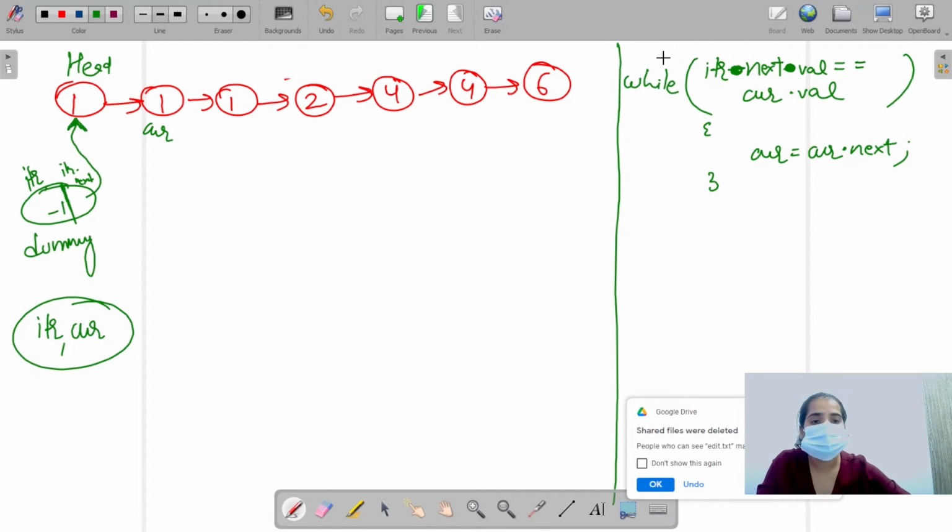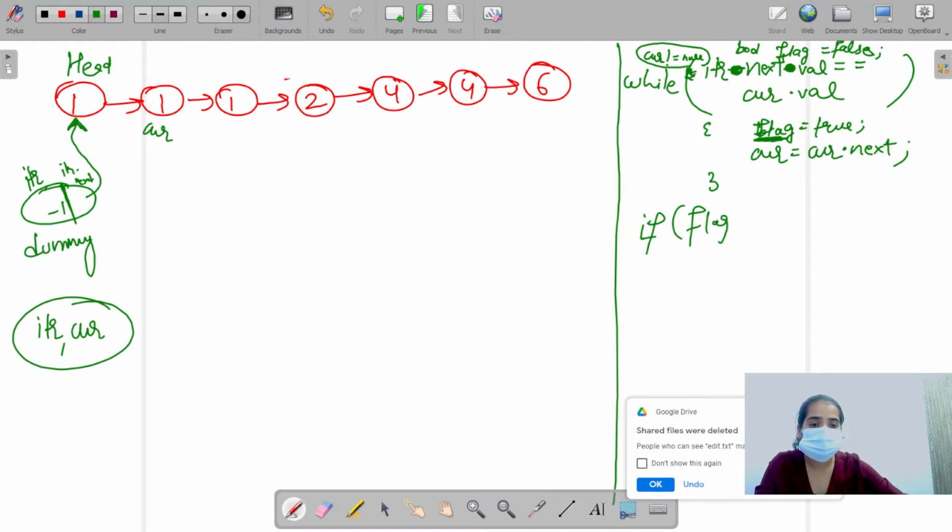And I will check one more condition here, that current is not equal to null, and under this condition do this. But I also have to take a mark so that we get to know whether duplicacy exists in my linked list or not. I will take one flag variable of boolean type and initialize it with false. If duplicacy exists, we will set the value of flag as true. So with the help of the flag variable, we will get to know after coming out from this while loop.